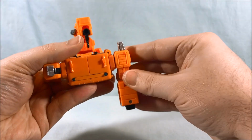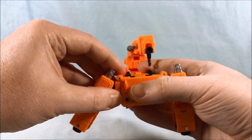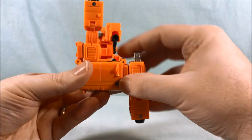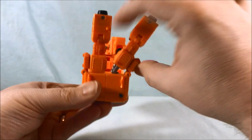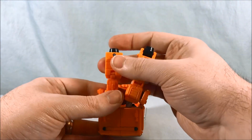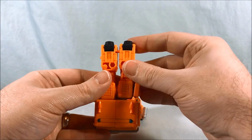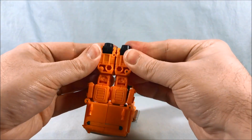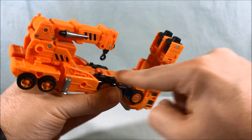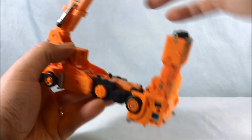Next thing you're going to do, put these straight down like this. These will rotate on this hinge here, like that. And then you'll see, oh, I have to actually rotate these, so rotate it like this, 90 degrees. And you'll see that there's a tiny tab and a tiny little spot there. It's for them to tab together. And then you can see here, there are two little black pegs, and they're going to peg into the arms down here. So just make sure that this is out of the way.